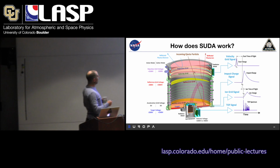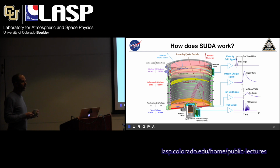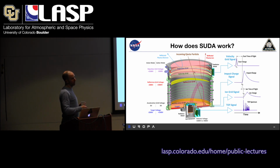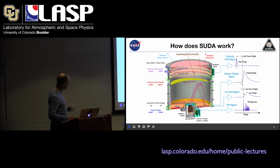So we have high voltages all over this instrument, which we use for our electrostatic optics, for rejecting plasma out of the instrument. And there are some electronics that live out in the sensor head, and these are some of the most challenging pieces. These are really sensitive analog electronics that are out in a very harsh radiation environment. And so we spend a lot of time and effort qualifying and testing these parts. We're doing radiation testing on them to make sure that they're going to work in this environment.